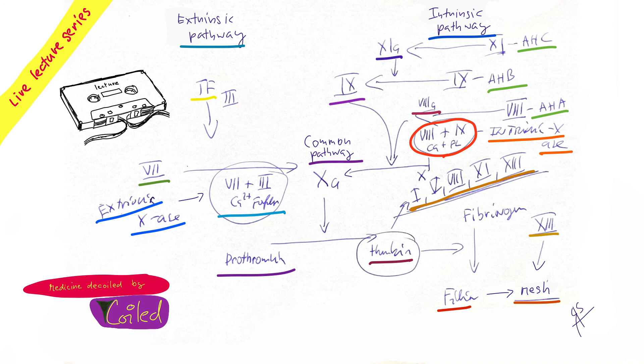So you start the cascade with the extrinsic tenase and it forms thrombin. And then thrombin, there are few molecules of active thrombin, and the thrombin then starts the intrinsic pathway by these factors. It cleaves all of them and initiates them. And you should look on the intrinsic tenase or intrinsic pathway as a gas of the car. So you started with the extrinsic tenase and then intrinsic tenase speeds up the process. Yeah, the intrinsic pathway can initiate the process. Mostly it starts with the extrinsic one. It's so complicated. Nowadays as we learn it, it's first extrinsic pathway and the intrinsic like initiates the, like really, like if you step on the gas and you are making excess of the thrombin. Yeah, so this is very likely to repeat, the coagulation cascade. I still have to speed up. So that was coagulation cascade.